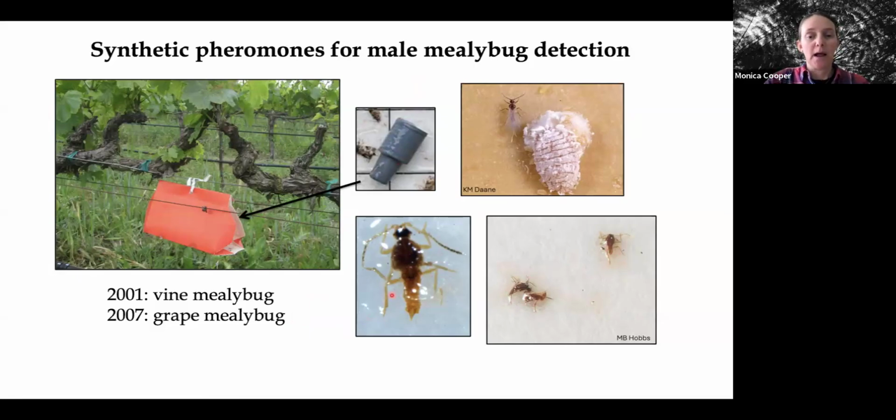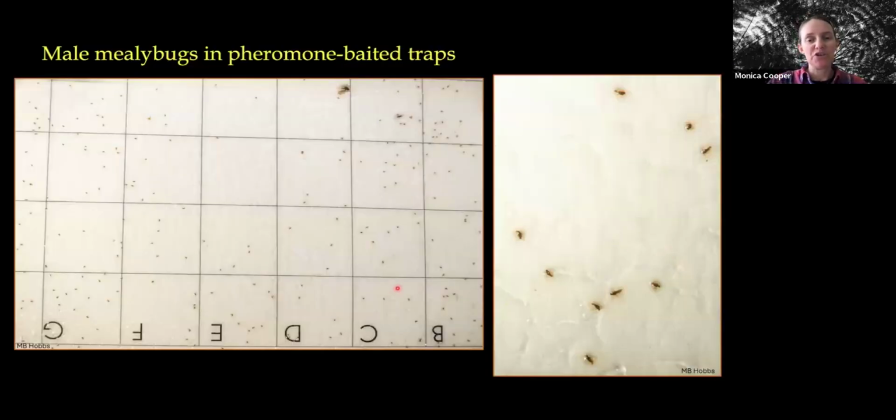So luckily for us, male mealybugs have a very distinctive color. So they're that sort of orangish red that you're seeing. And they also have a fairly distinctive body shape. So while there may be other insects in the trap that are the same size, between the color and the shape of the body, it's fairly easy to identify the males in the trap. So these are some zoomed in photos of the males. We usually count the traps using a microscope or a hand lens. And then if you were to just look at the trap in the field, this is what you would see. So each of these little orangish reddish specks that you're seeing is a mealybug male. And then here's a slightly more zoomed in view.